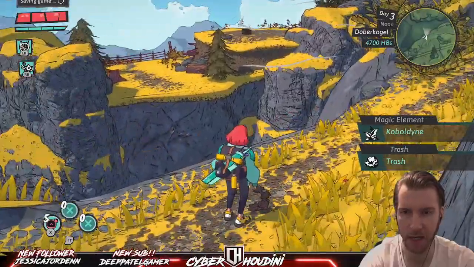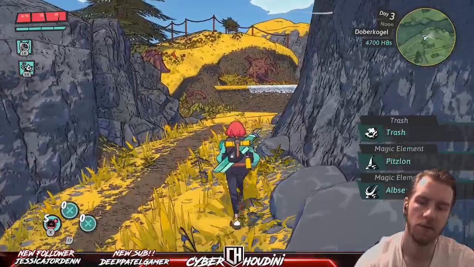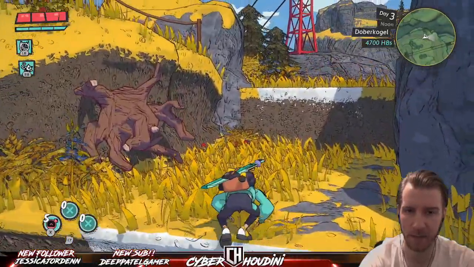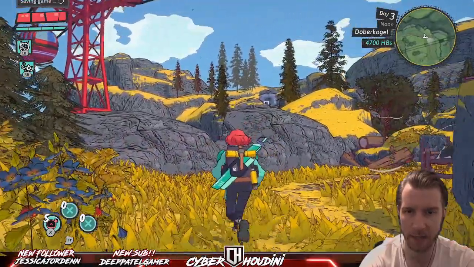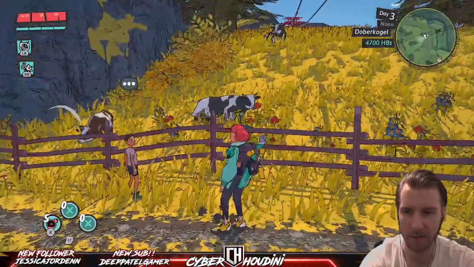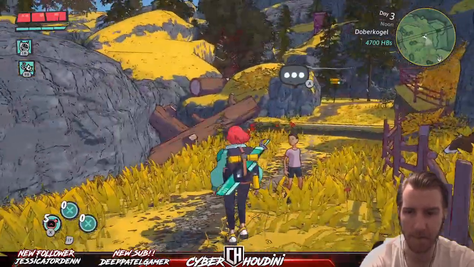Yeah, if I showed you the names of all 4 places, it's probably just based on real places, but not named after them, you know, that kind of way. Definitely seems to be a love letter to Austria, though. Between the snowy peaks, if you can climb up to the highest, see that door in the background there, climb to the highest place. Even the cows are getting involved. Let's talk to this guy. Cows are cute. My mom says I shouldn't pet them. No, you shouldn't.